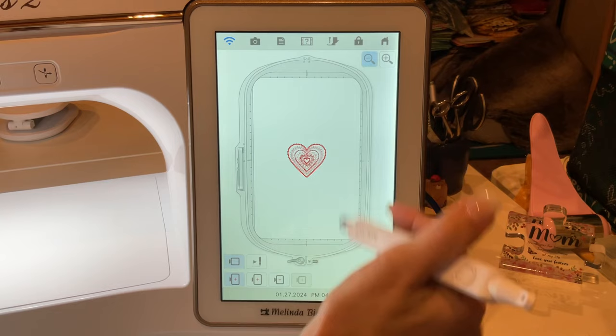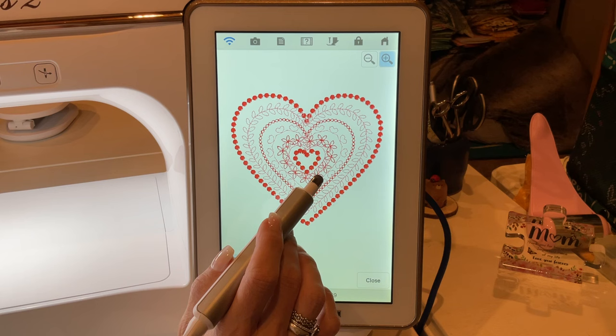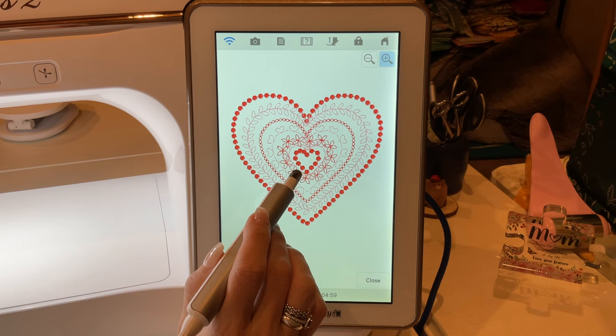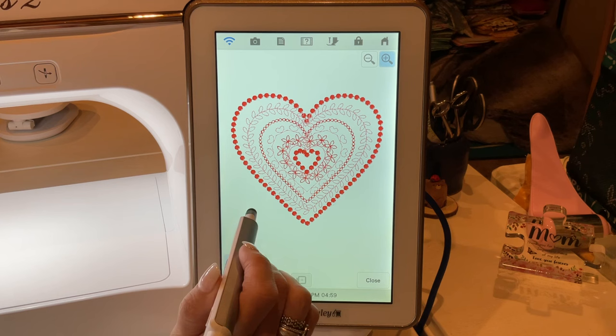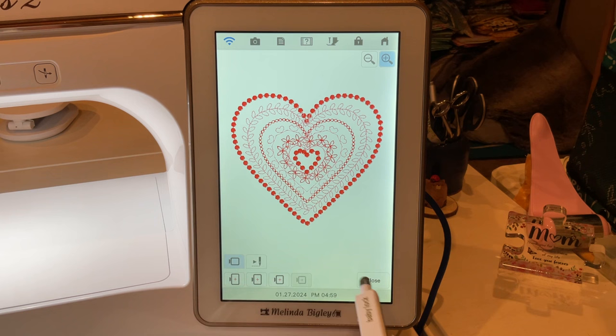Okay, so right away what I'm seeing is an overlap of the line property that is just to the outside of the inner candle wicking. So I would go back and change that line property. Let's see what we can do.